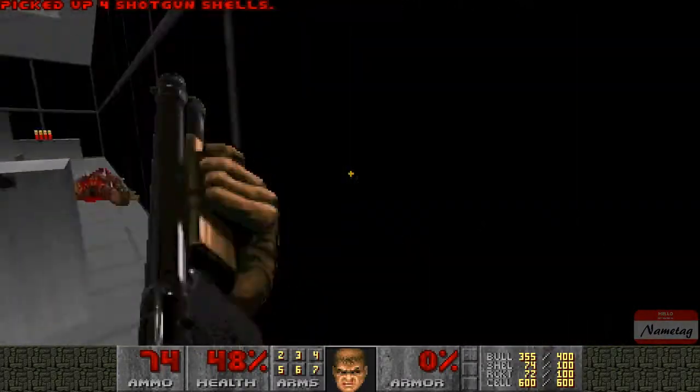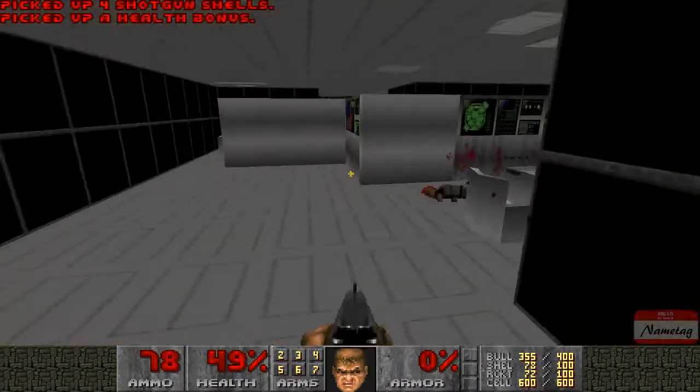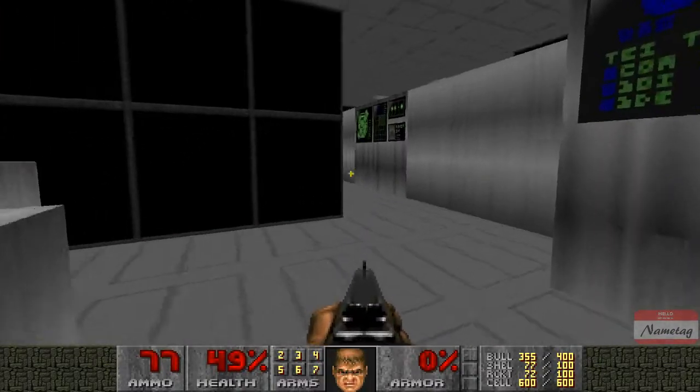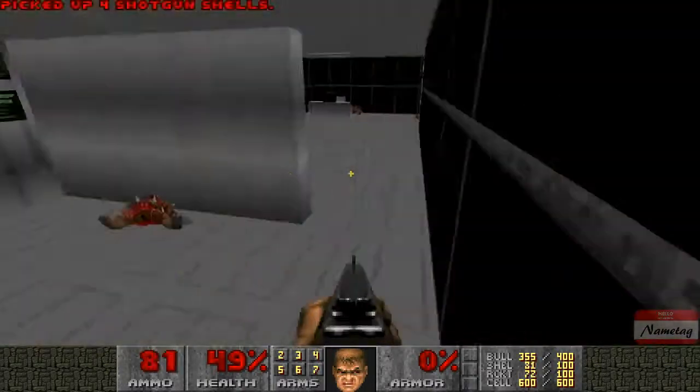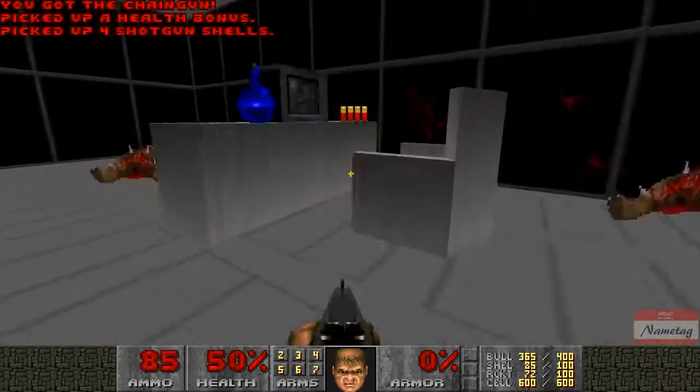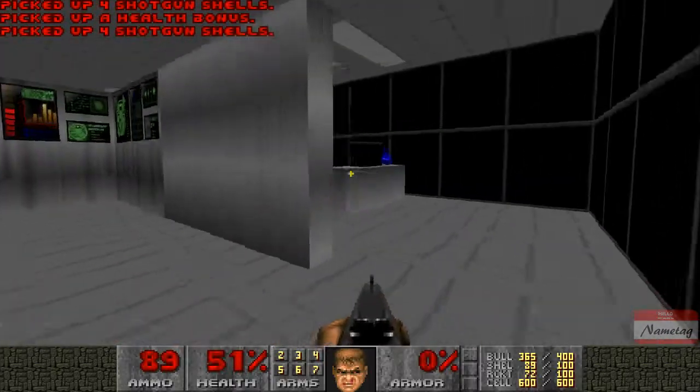And you're sitting there going, but it's just imps. I mean, yeah, there's a lot of imps, but it's just imps. You shouldn't need health for those. Yeah, you do. You really, really do.